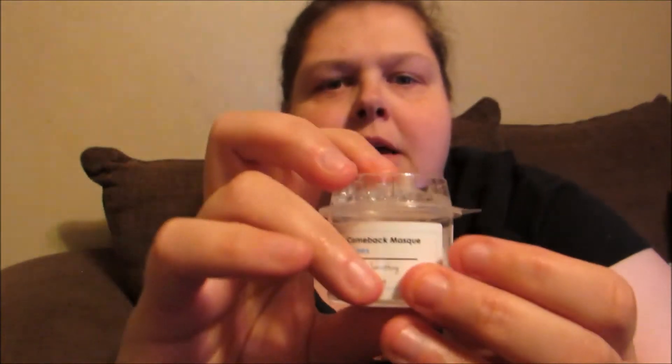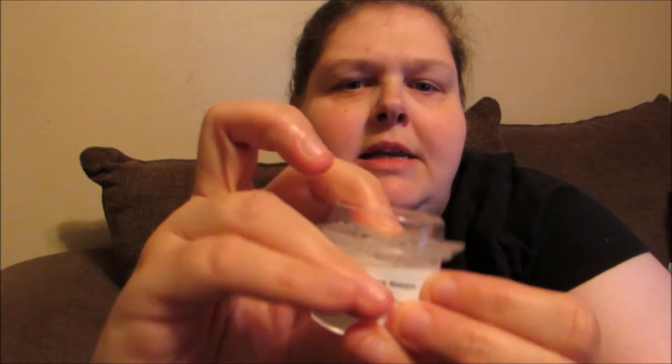We're going to do this right now and show you what it does. As you can see, there's a little piece of cotton in there. We're going to break the top and the liquid is leaking down in there. All the liquid is in there. That was pretty easy to do. The mask is breaking down into a gel.